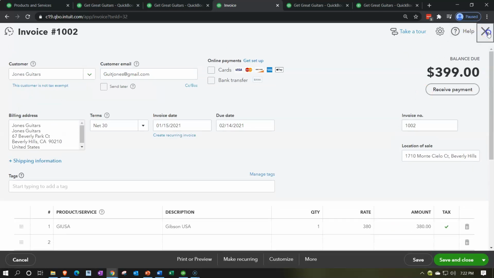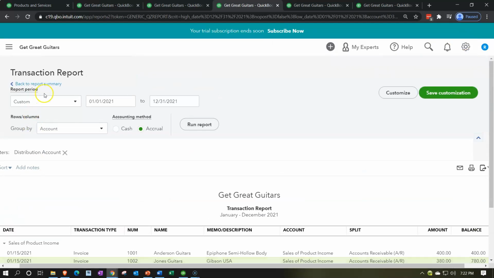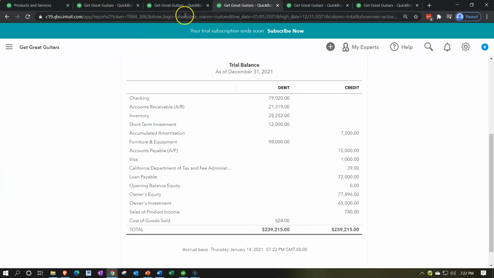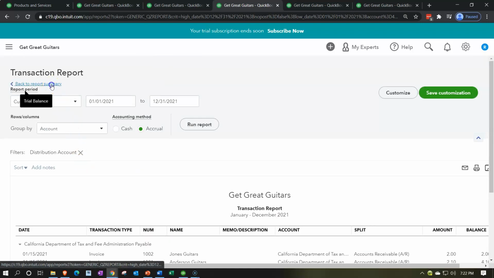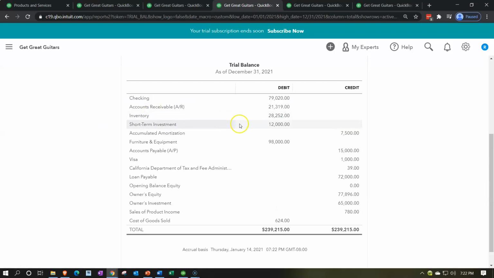And then I'm going to go back to our report. The difference is going to be going then to the liability account for the California Department of so on, which is the tax collector. So these amounts on invoice 1002 are going to add up to the difference, which I believe was $19 of the sales tax that we have to collect from the customer to pay to the government.